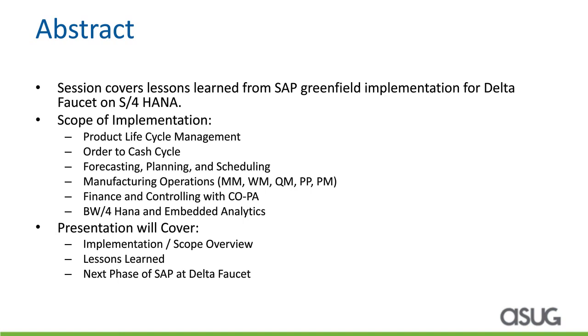Our presentation will cover the scope, implementation of Delta Faucet, and a lot of lessons learned, especially taking the S4 journey early and what improvements have been made in S4 today. And we'll talk briefly about what the future roadmap here at Delta Faucet looks like for things that we're reviewing and analyzing. And with that, I'm going to let our panel introduce themselves today, with Tony Wellman.